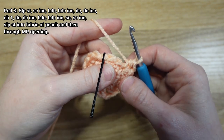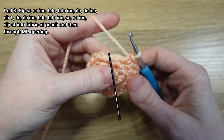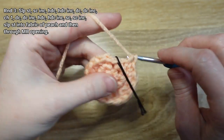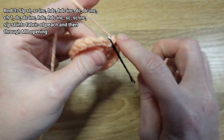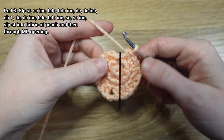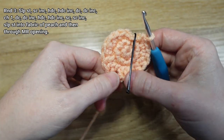In the next stitch, we'll put 1 single crochet stitch. And then in the last stitch of the round, we're going to make a single crochet increase. And that takes us all the way around our peach, and we're almost done. We have a few more things to do. So you can see this down here is kind of the point of the peach.